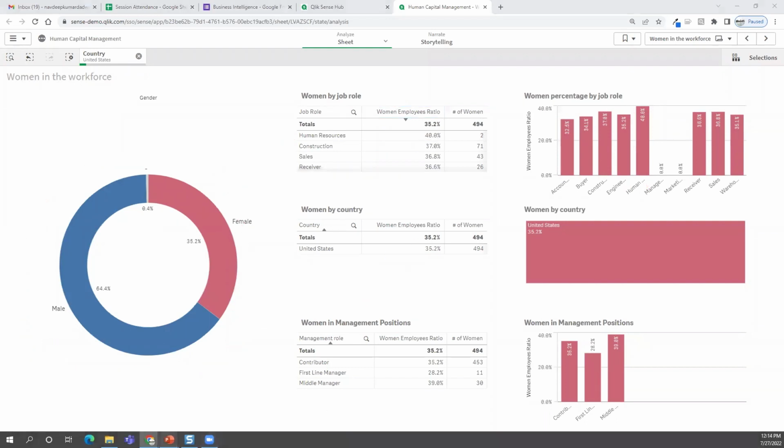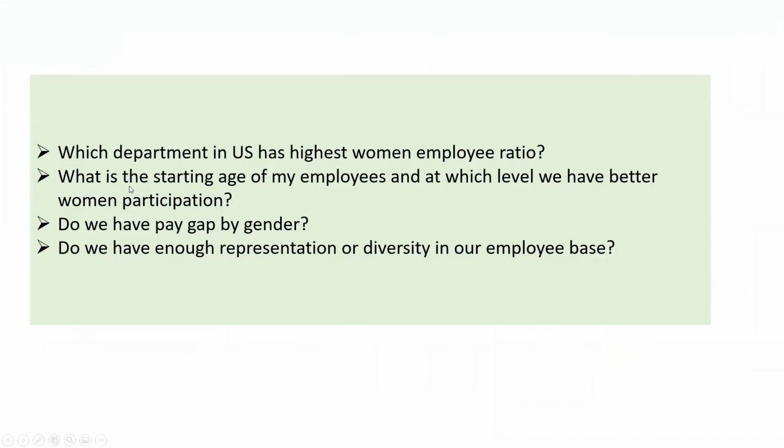Now let's do another one. What is the starting age of my employees, and at which level do we have better women participation?